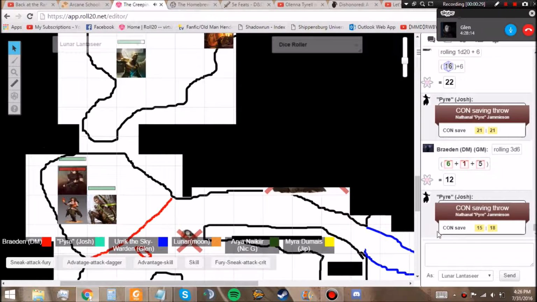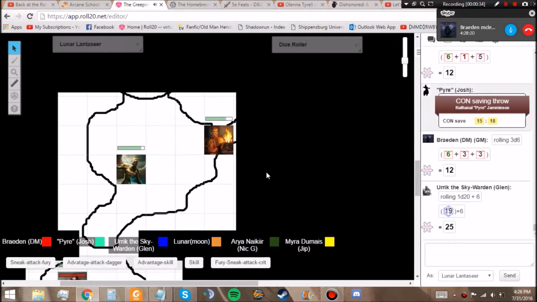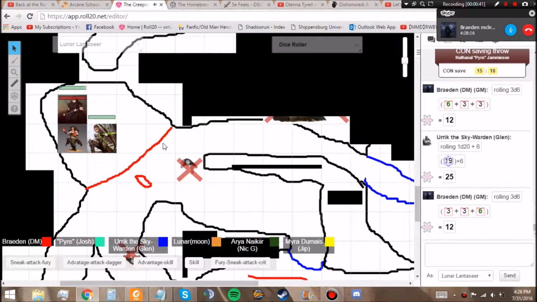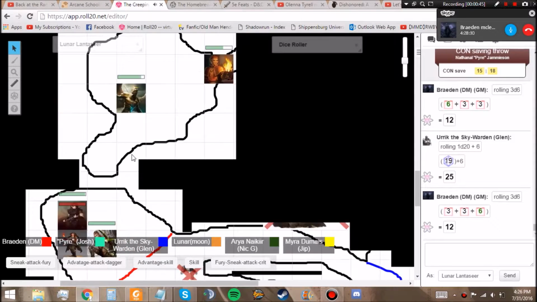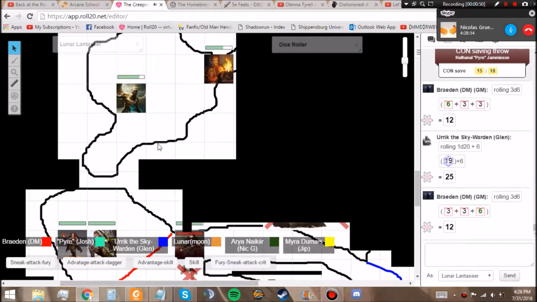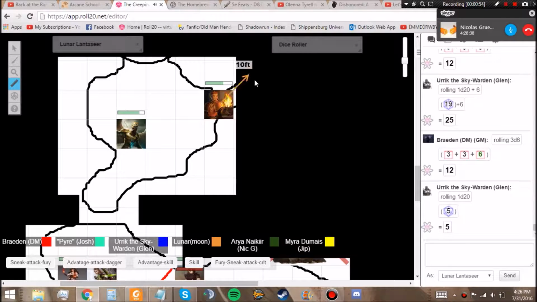Uruk, I need you to make me a Constitution saving throw as well. Pyre, you take half of this, so you take 6 more damage. 25. Yep. Uruk, you take 6 as well. Uruk, give me a perception check. Or an investigation check. My bad. It's just advantage. So anything from this pathway? I'm just waiting to see what Uruk does. Nope. Unfortunately, you do not find anything, Uruk.